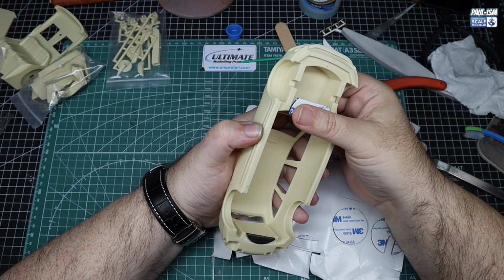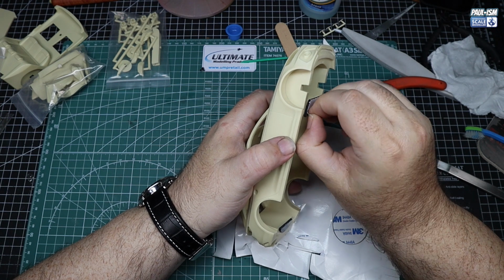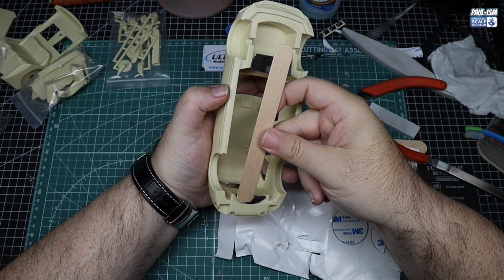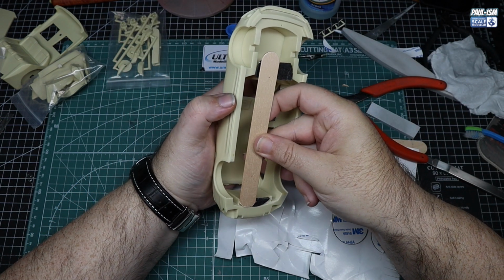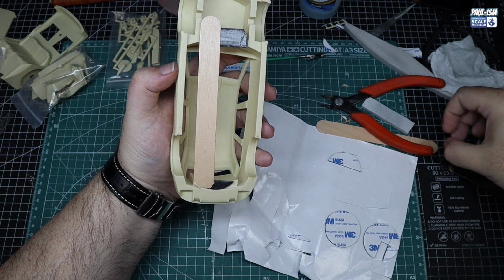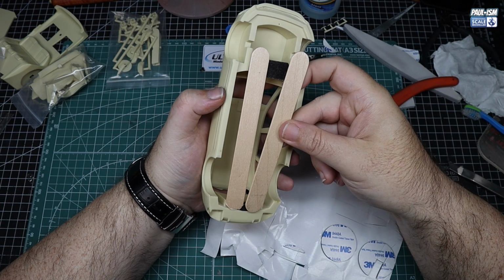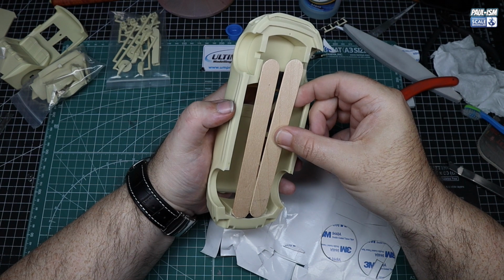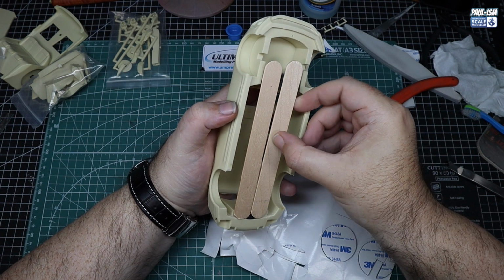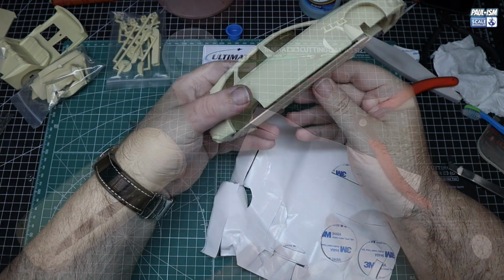And then mounting it. The Tamiya stands are no good on these kits. They're just too heavy and too cumbersome. So I had to get some 3M double-sided pads and some tongue depressors, and glue them and stick them in place. Very nice and secure way of doing this. As you can see, just putting a piece at the back, a piece at the front. Again, be careful applying any pressure. Don't go too mad. Just be nice and gentle. And there we go. That's it ready to go.